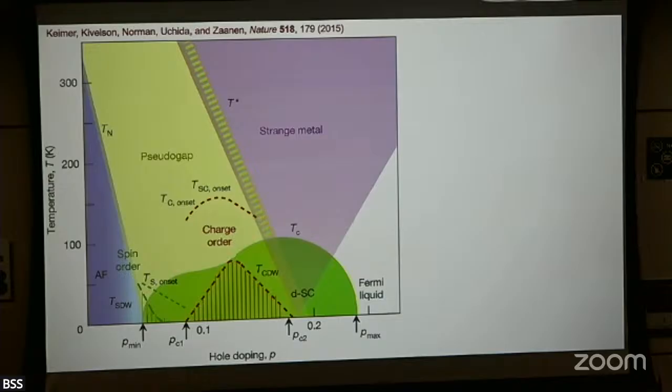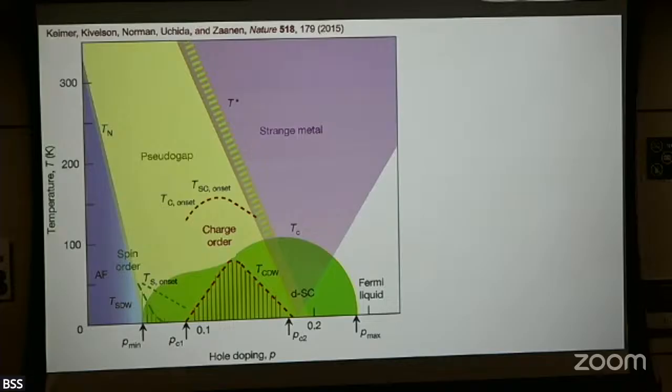All right, okay. So this is the famous phase diagram. I presume Steve probably showed it because Steve was one of the people who made this famous phase diagram. So this is the density of holes in the copper oxygen layers. This is temperature. And this is the famous D-wave superconductor with the high TC. So today, I'm not going to talk, well, I will talk about superconductivity.